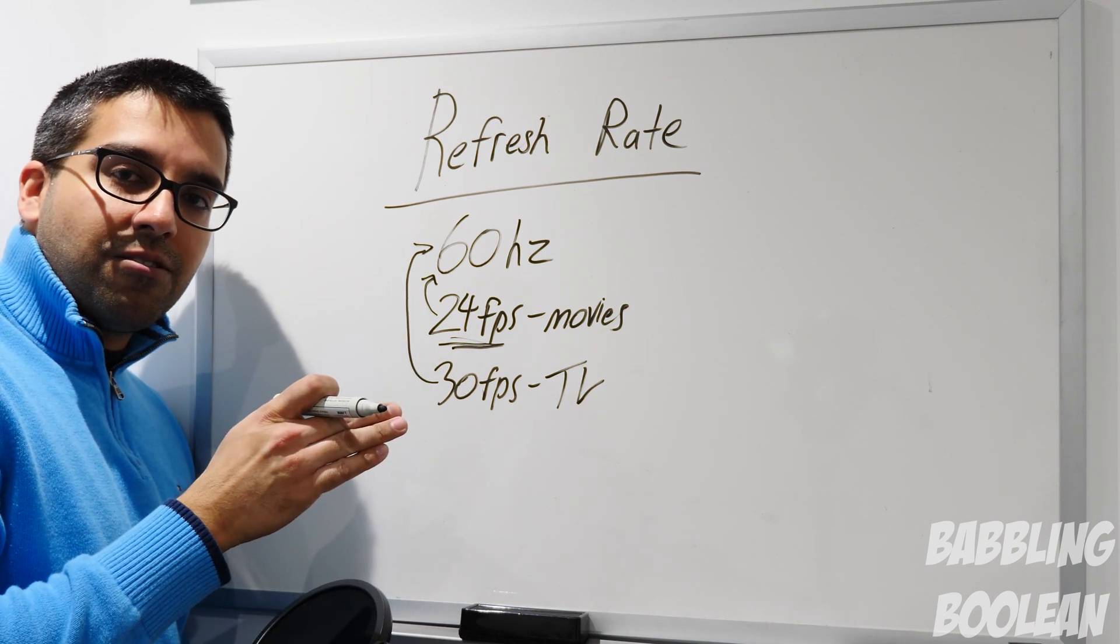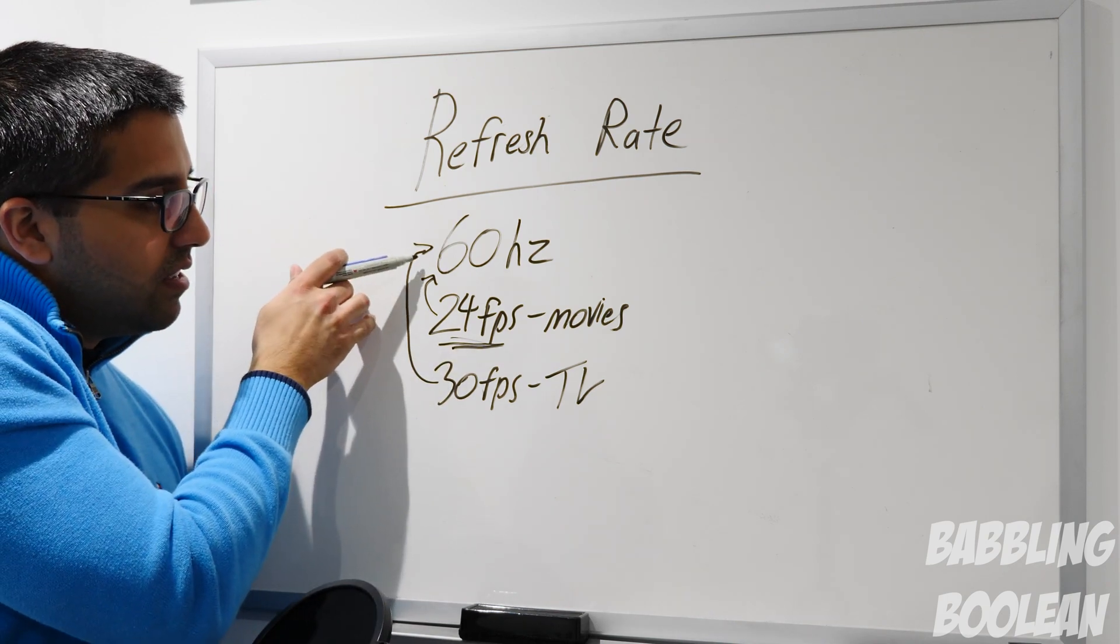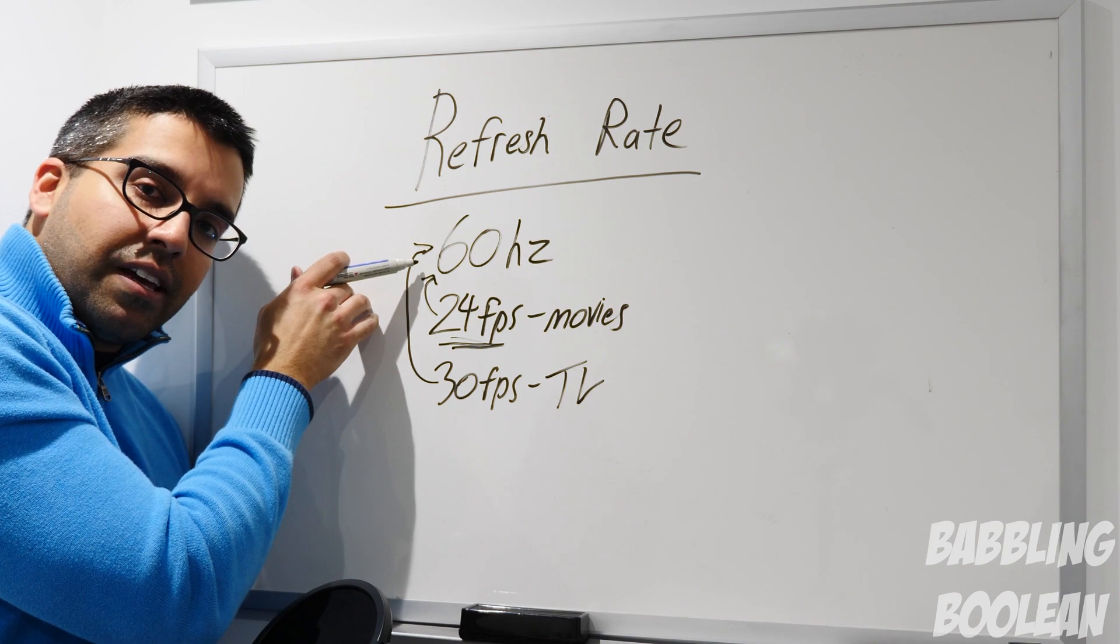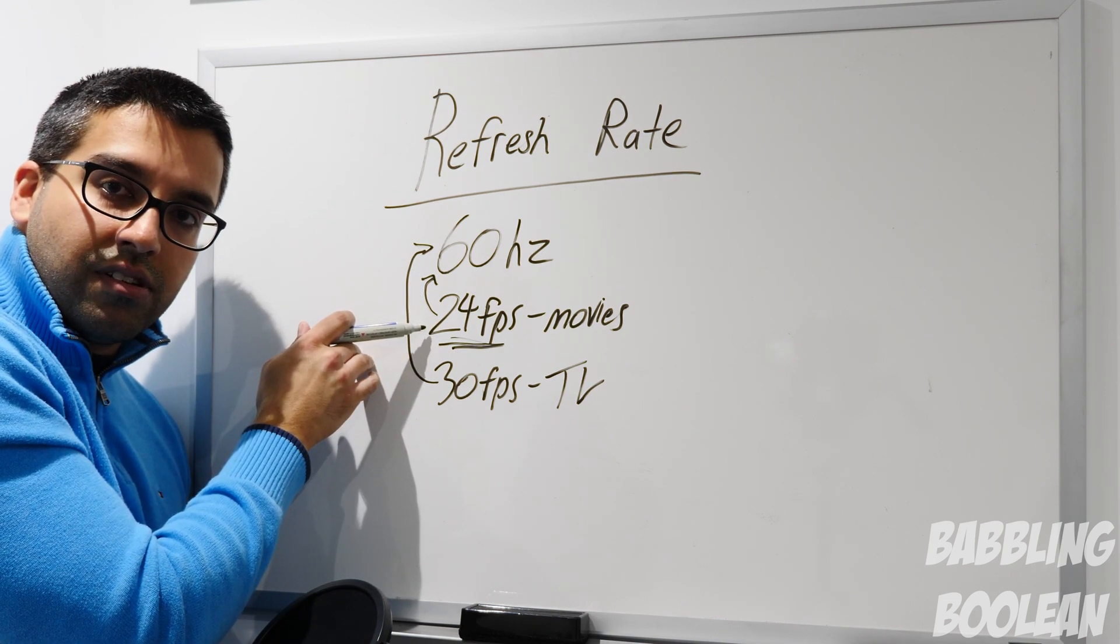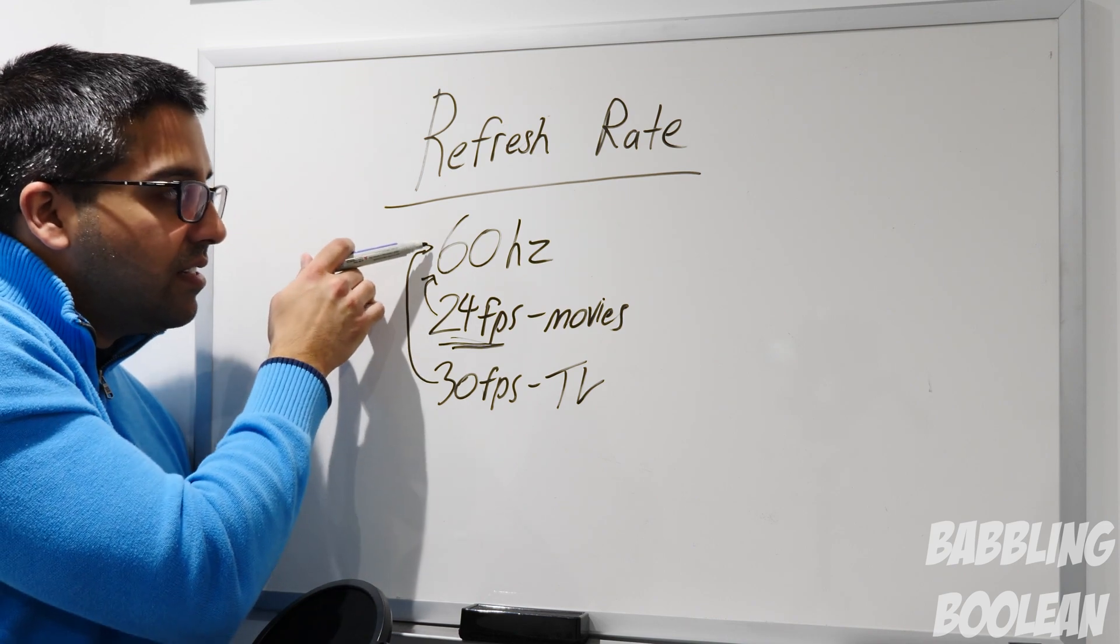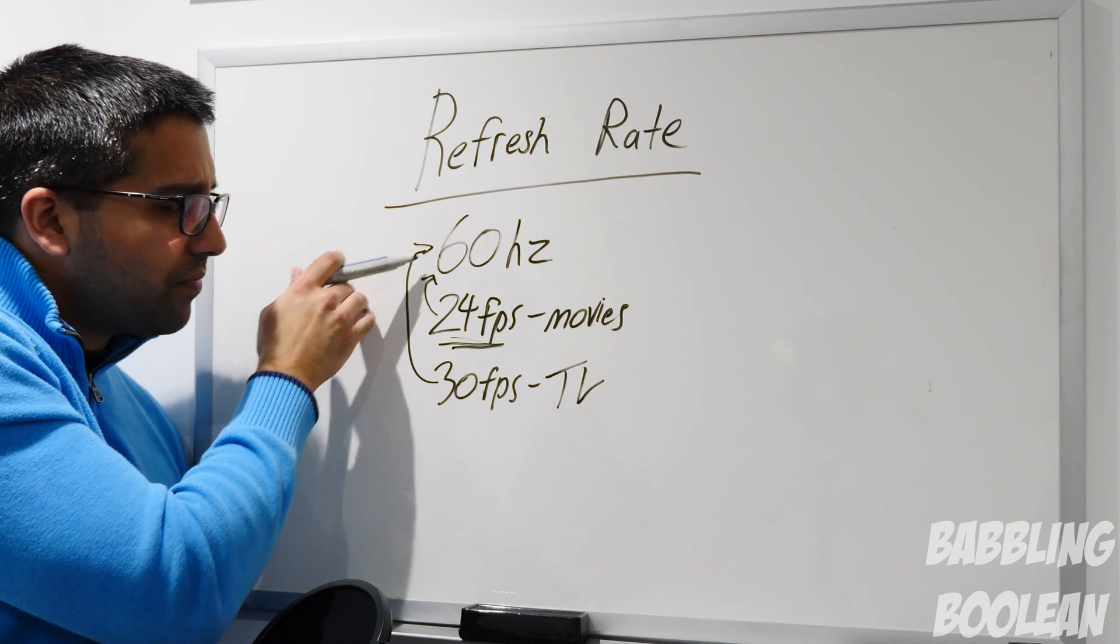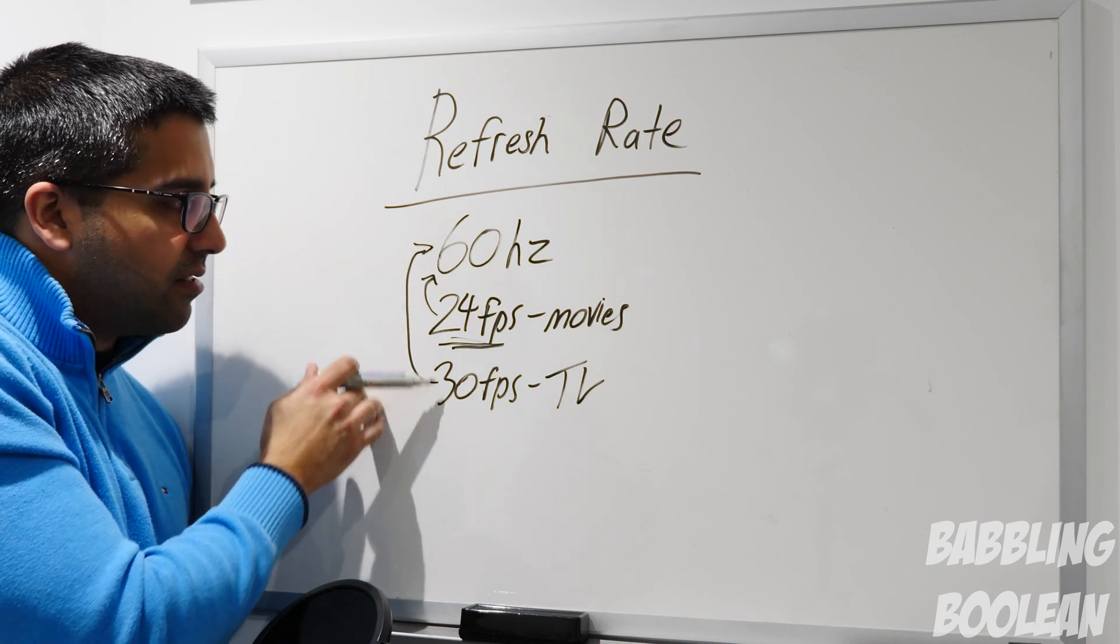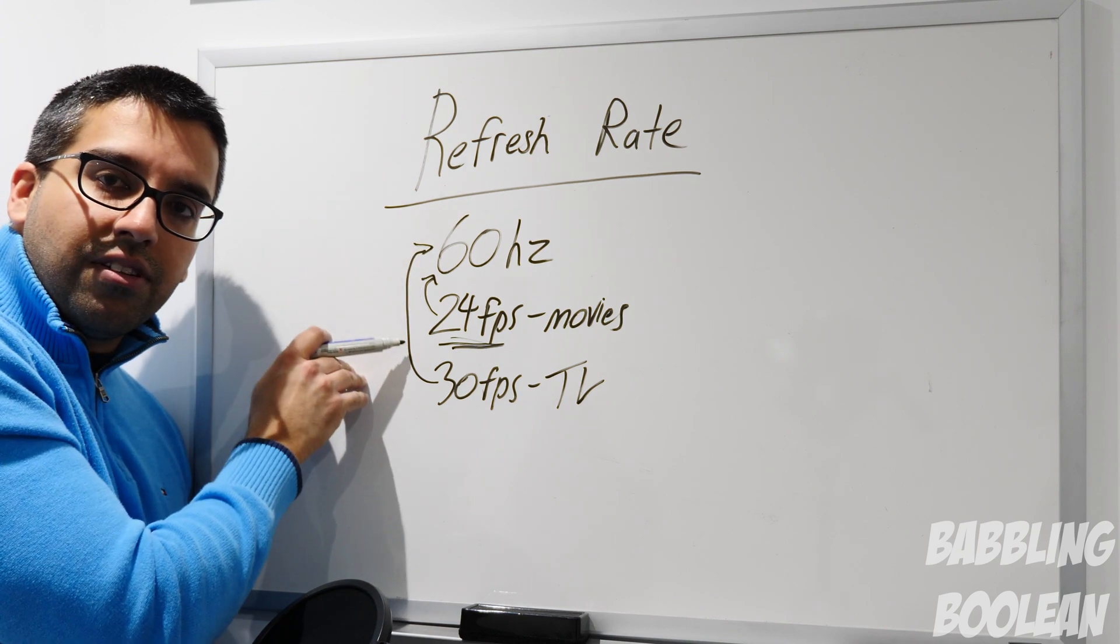A lot of new TVs, though, can bypass this problem. What happens is newer TVs, they're designed at 60 frames a second, but if they find out you're playing a Blu-ray through an HDMI and the source is 24 frames a second, the TV will lower its refresh rate to 24 hertz to match this. Same concept here. If you have a HD cable box, it'll reduce the refresh rate to 30.